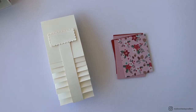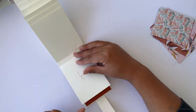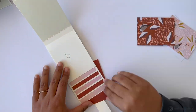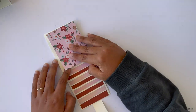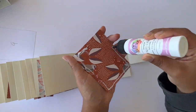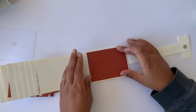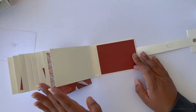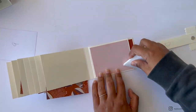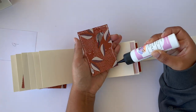Now that both waterfall bases are done, add pattern papers. Start with pattern papers B on cardstock elements B. Before gluing, lay them out first to see how you want them arranged. I generally use plain solid cardstock in matching colors for the waterfall pages — I only use patterned paper on the top page. Open up the waterfall so all papers are in position, then start gluing from the bottom page upward, using wet glue and ensuring an even border.